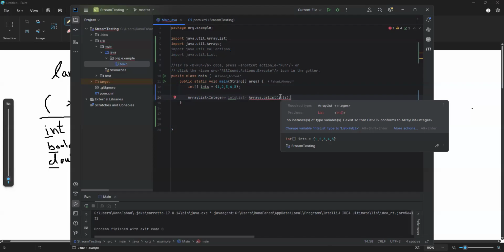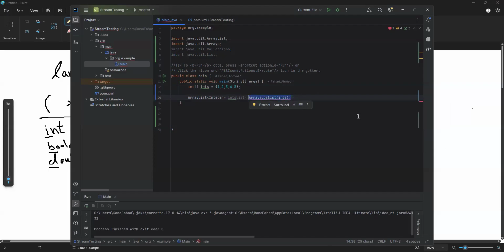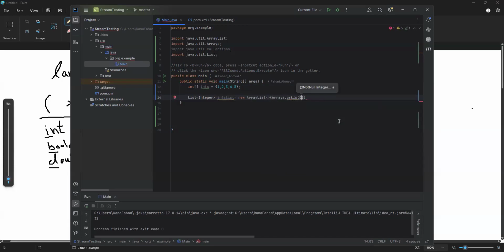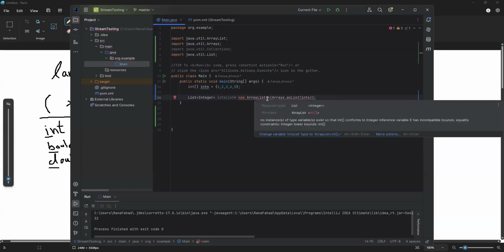Oh, sorry. So apparently you're supposed to still create the list here. This is why I hate Java.